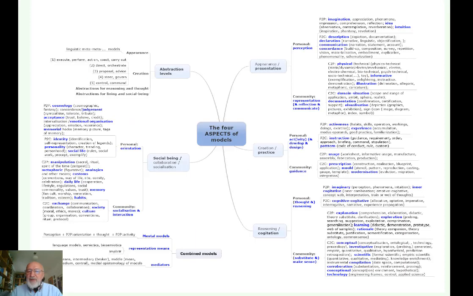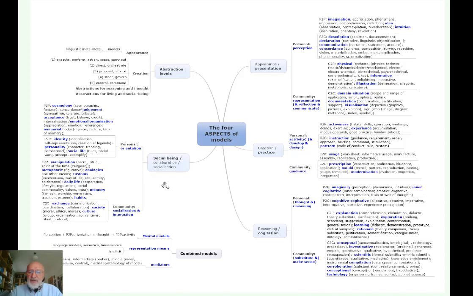And I will introduce one of them. Let's say models are used, first of all, maybe for presentation, but also for practice, but also for cogitation, and what is often forgotten, also for social being, for our being at all. And then we can say, okay, fine, in this case we can use another separation of concern. A model is either a personal model for somebody, or it is a community model shared within a community and understood in that community in the same maybe way.